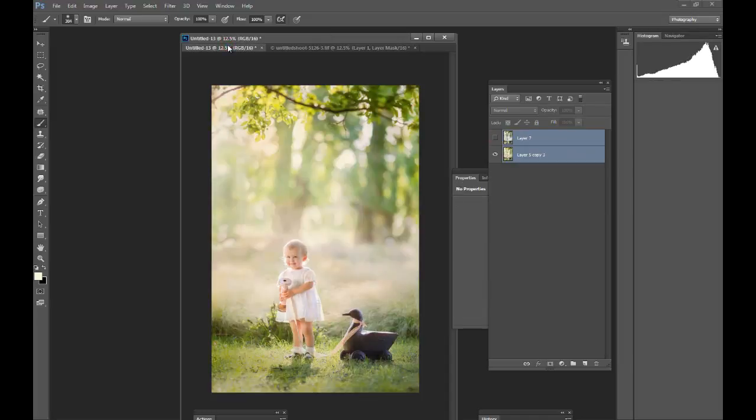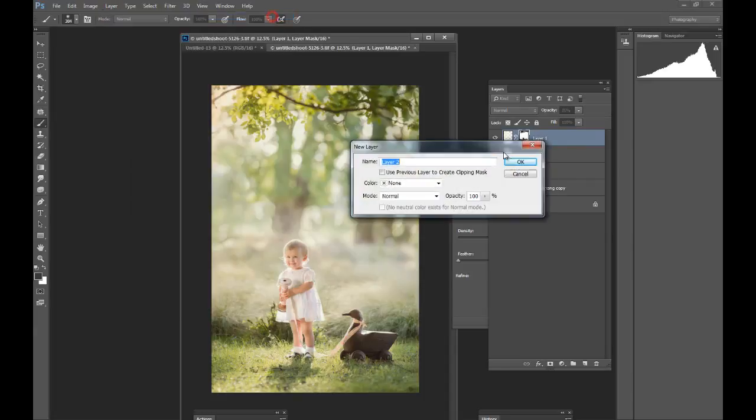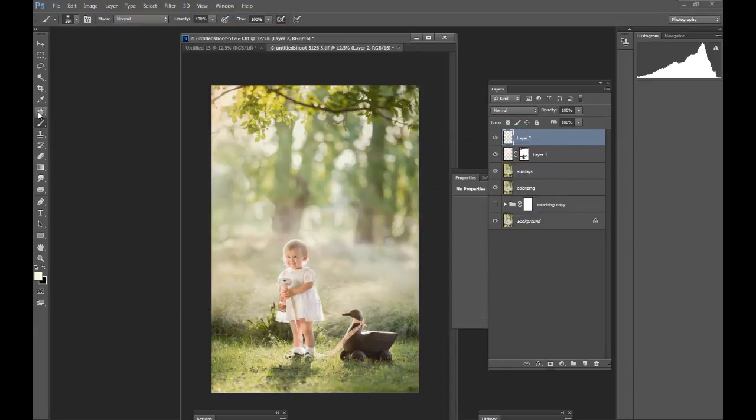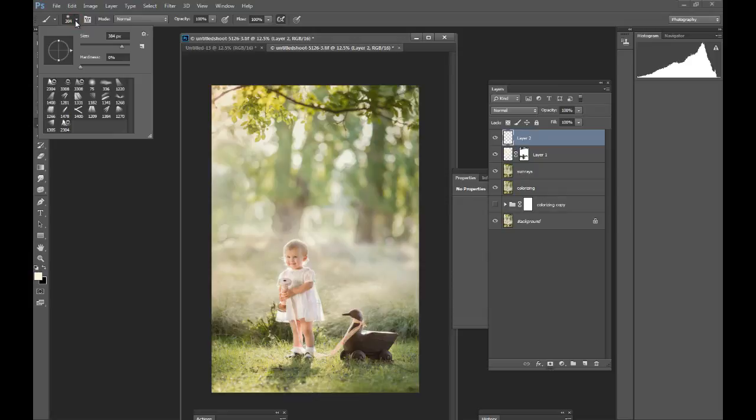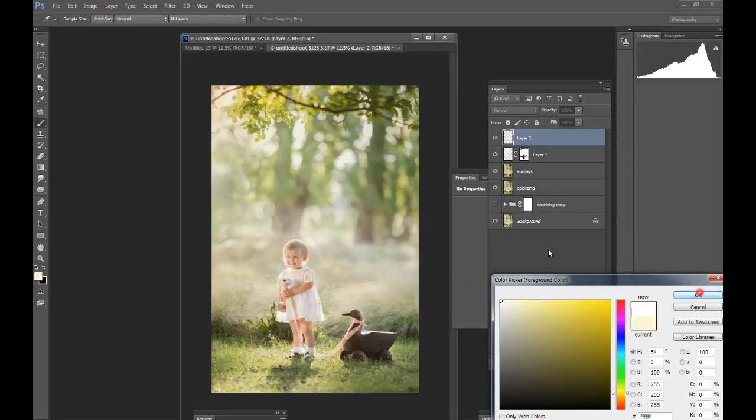Now if we have a look, we have got some other effects, so I'm just going to reduce the opacity of that one. Now this does take a little while, well, I guess for the first time it does anyway. Layer, new layer, and we're going to do it again. This time we'll grab a different brush. Really what you use is up to you, and it's all just playing. Might put this on white.